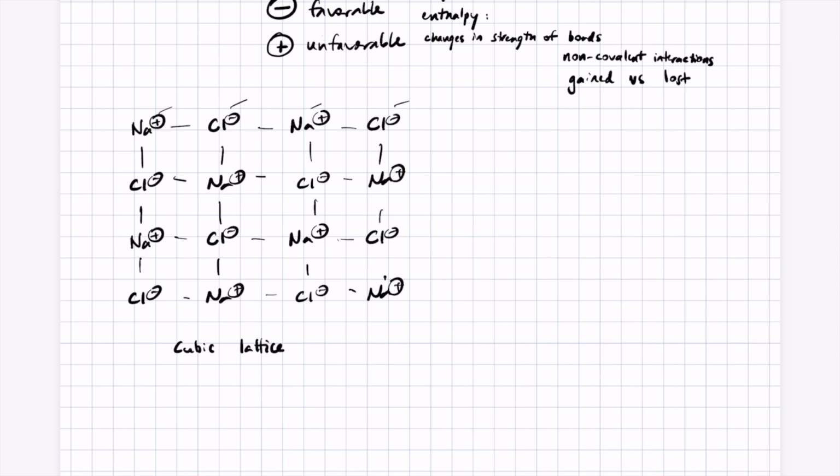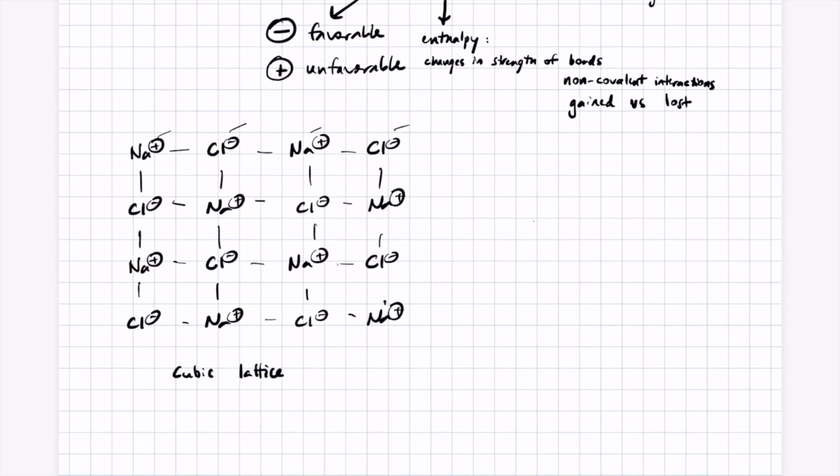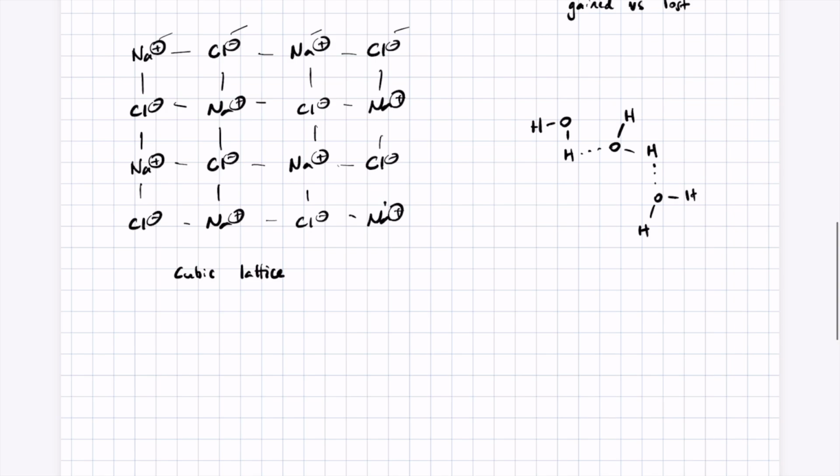So a very ordered lattice where the sodium and chloride ions are very close to each other. And then you have water. What do you suppose is going on in water before the salt dissolves? Hydrogen bonding, which is just a particular kind of dipole-dipole interaction, right? So in crystalline salt, you've got very strong, tight ion-ion interactions.